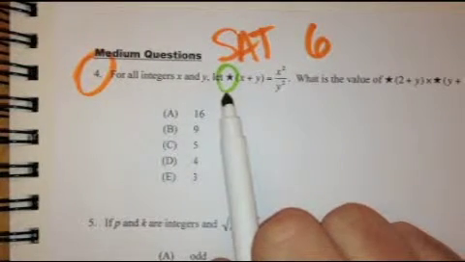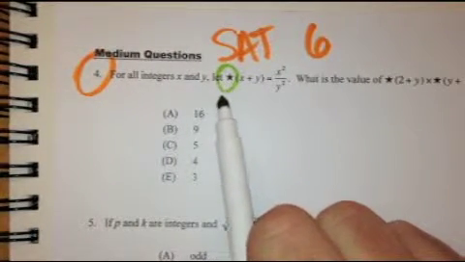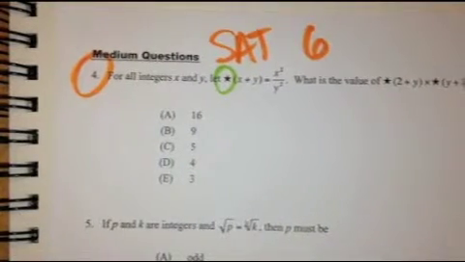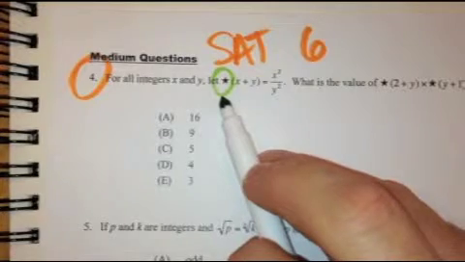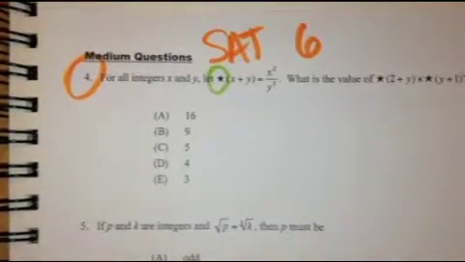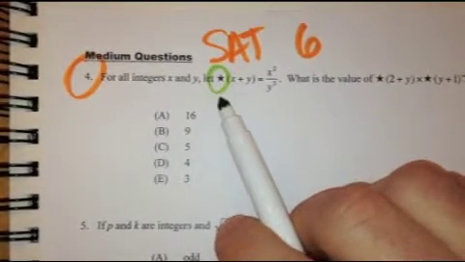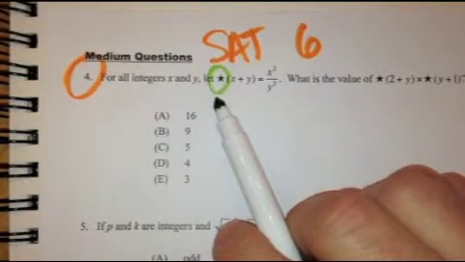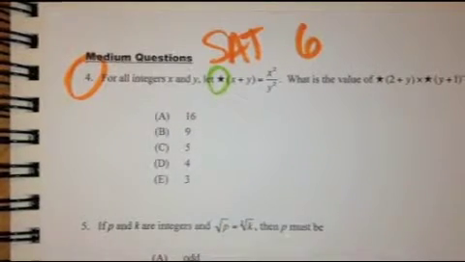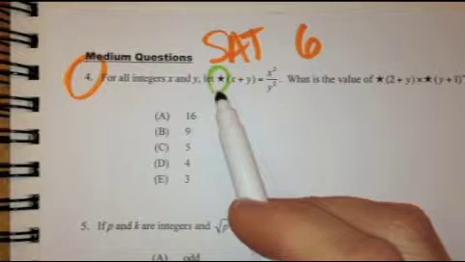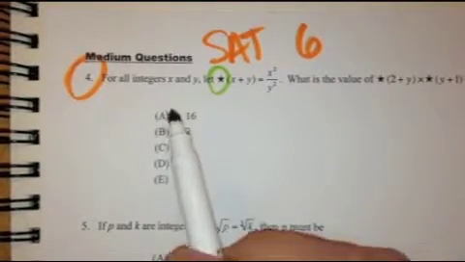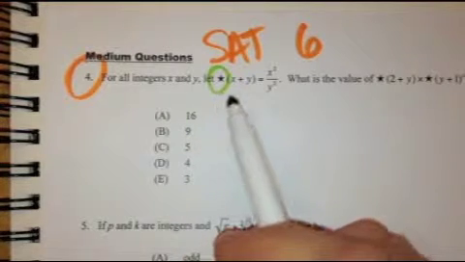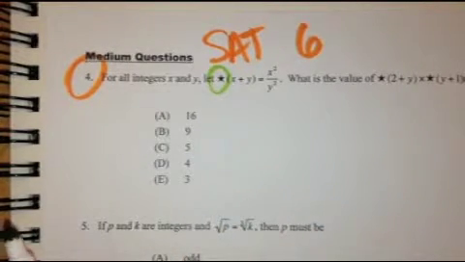SAT wants you to get to that star and stop working. They want to try to scare you away. Don't worry, you weren't absent the day we learned this in math class. This is something that you've never seen before and never learned before. SAT will invent new operations and use random symbols to define them. It's one way that they will make easy questions a little bit more confusing.